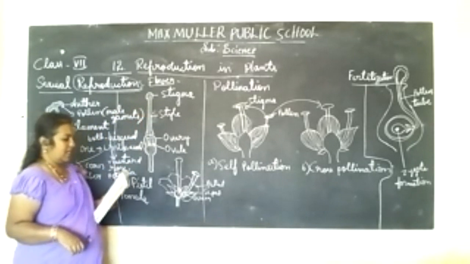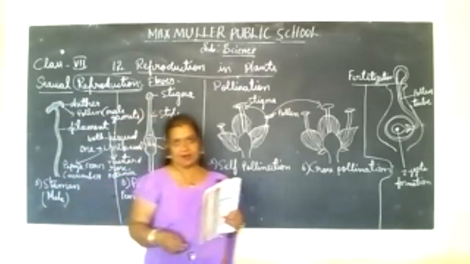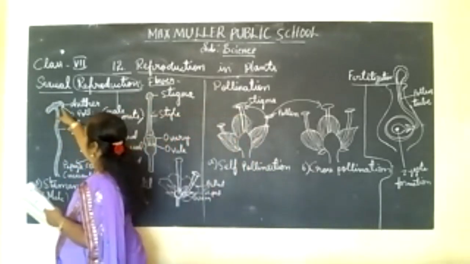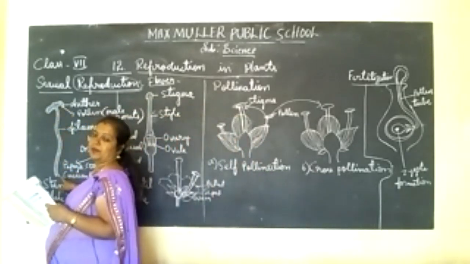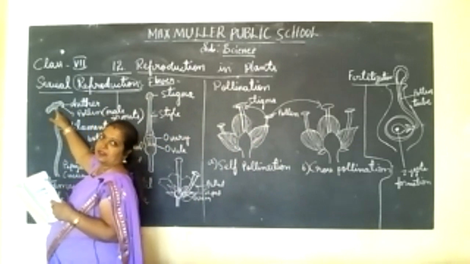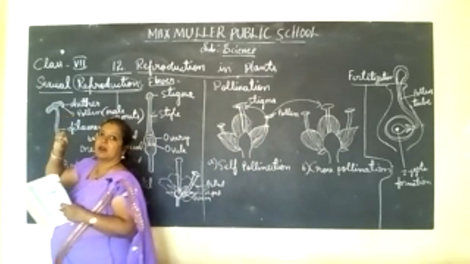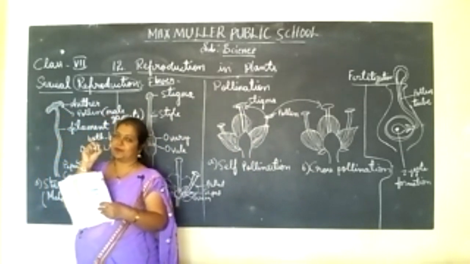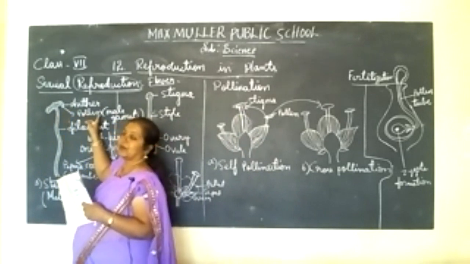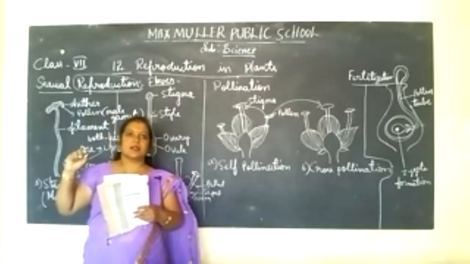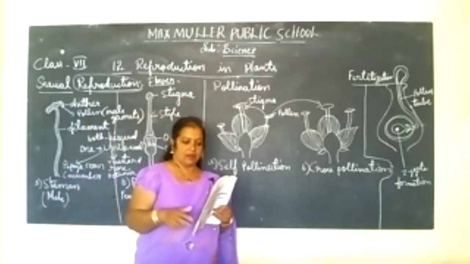Male gametes are pollen grains, we will call them. Inside the stamen part, the male reproductive part of a flower, inside the anther lobe, there are small round structures, like small dusty seeds. We'll call them pollen grains. These pollen grains, we'll call them the male gametes of a flower.